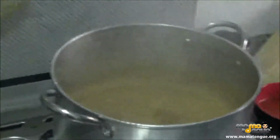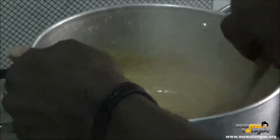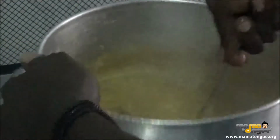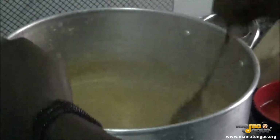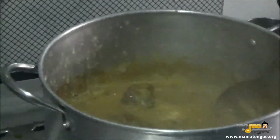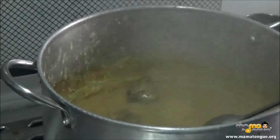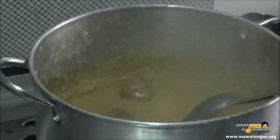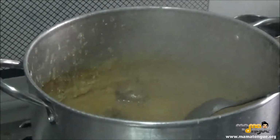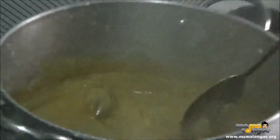Okay, so we're back. Let's check up on our gbegiri soup. Our gbegiri soup has boiled for about 15 minutes. So let's turn down the fire so it's not too much. Yeah. So we have the stock loop. Alright, so yes, we're continuing with the gbegiri soup.